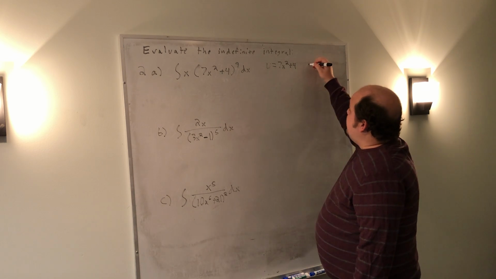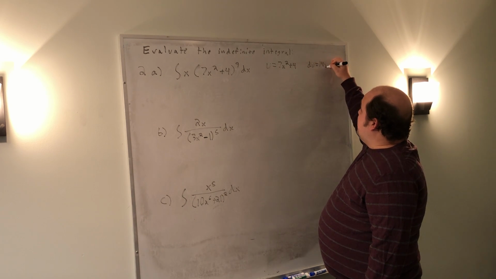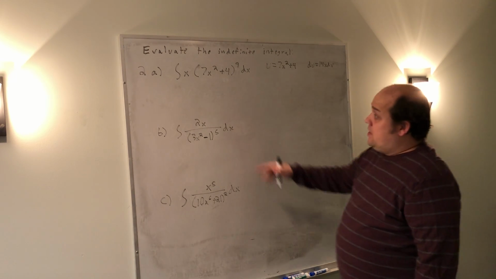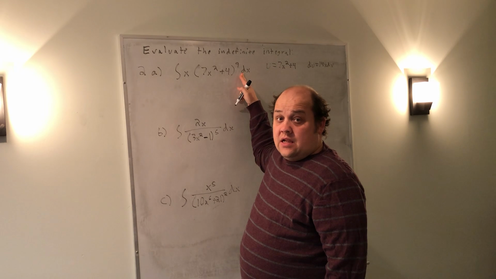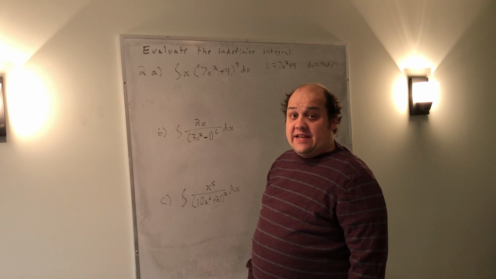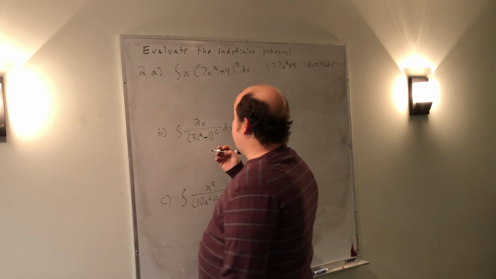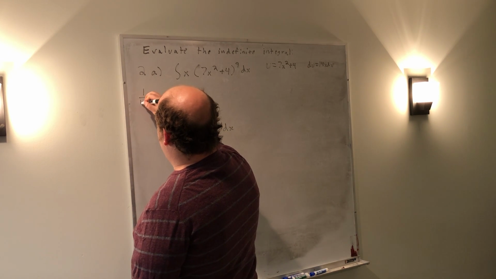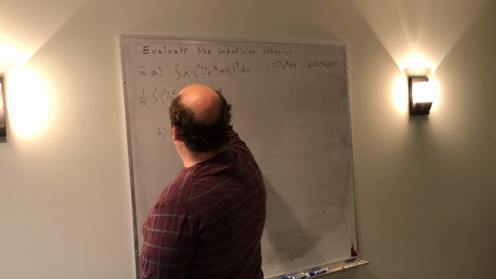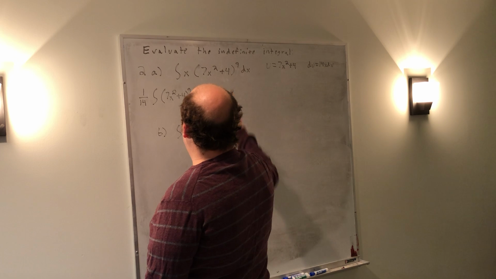When I take the derivative of the left side, I get du. When I take the derivative of the right side, 2 comes down, makes it 14x dx, and this 4 goes away. Here's my issue. I only have x dx. I want it to say 14x dx. So in order to introduce a 14 into this problem, what I really have to do is introduce a 1/14 out front. So what I'm actually doing to the equation is I'm putting a 1/14 as a fraction in front. I'm saying it's the integral of 7x squared plus 4 to the 9th times 14x dx.